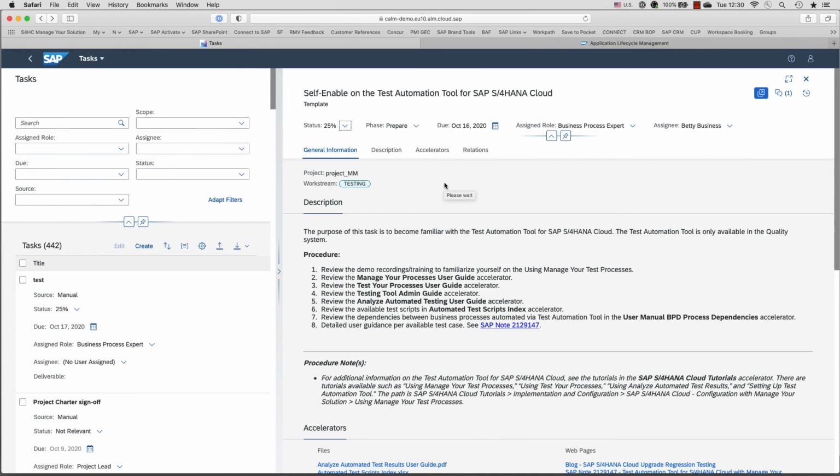So I'm going to set it to 25% completeness. And that way I can track the interaction, I can track the progress of executing the tasks, and all this information is updated in real time in the overview page where we can always find the latest information. And this really concludes the demo for this session, and we'll go back to the presentation.